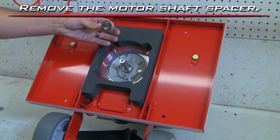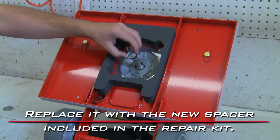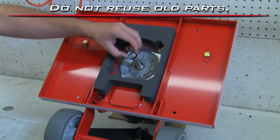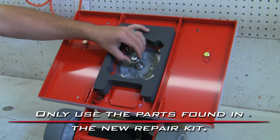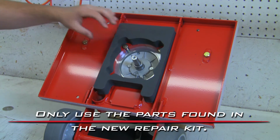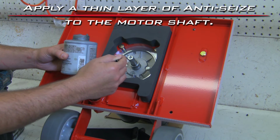Remove the motor shaft spacer. Replace it with the new spacer included in the repair kit. Do not reuse old parts. Only use the parts found in the new repair kit. Apply a thin layer of anti-seize to the motor shaft.